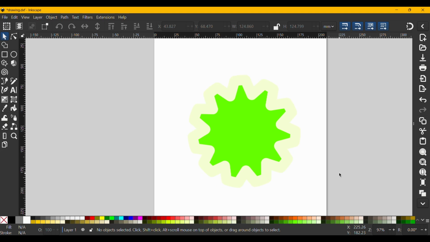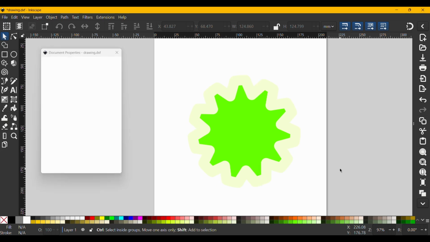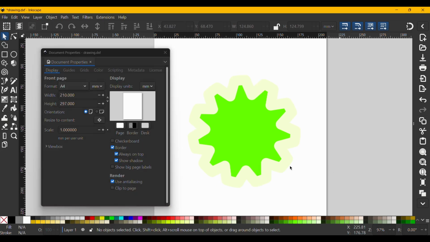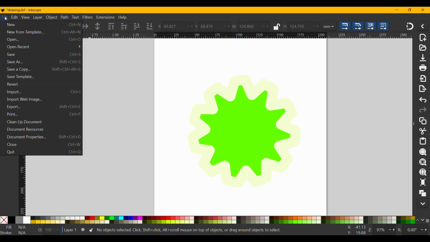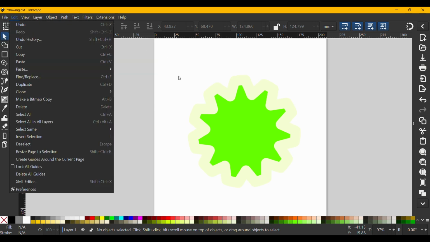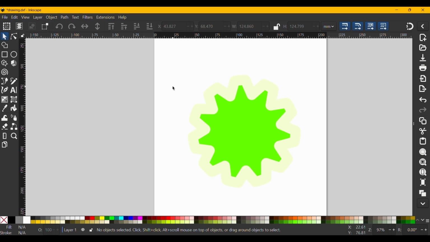Alright, let's get started. First, open Inkscape and load the document you want to modify. You can do this by going to File and then clicking Open, or simply opening the file directly if you already have a project saved. Once your design is visible on the screen, make sure you're looking at the page where your artwork sits. The background color we're changing is the page background inside the document settings.